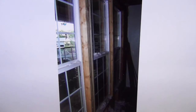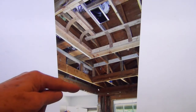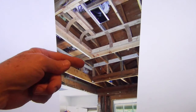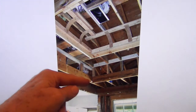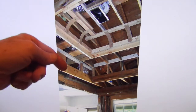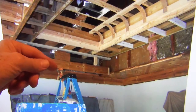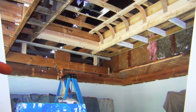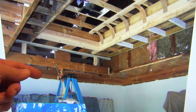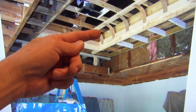And then we're going to come, there's some more windows. Now we're back in the house, and you can see how it's boxed in here, boxed up here, boxed here. So the coves are going to start. Here's the upper cove, then we're going to have another cove here, and you can see here's the boxes. Here's the floor from the upstairs bedroom. Here's the first cove here.